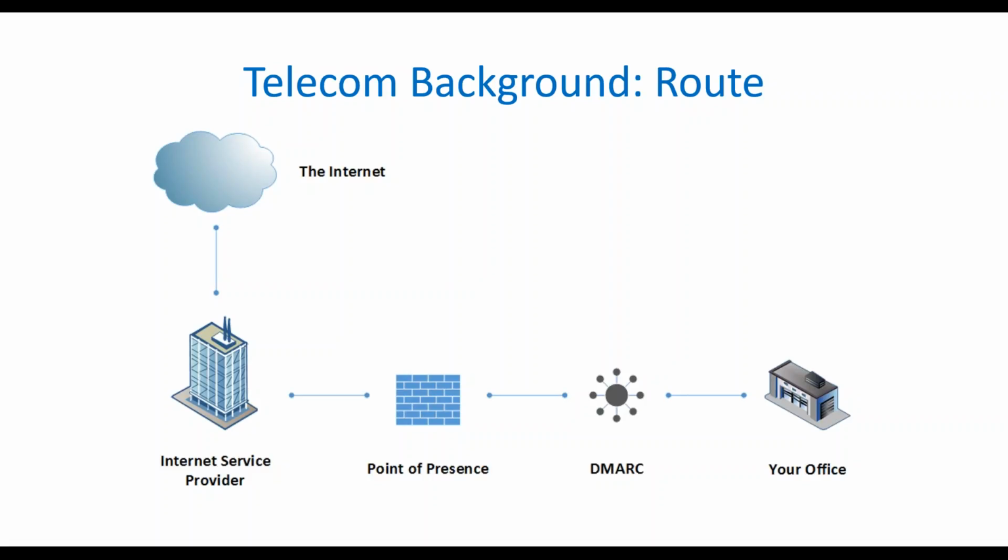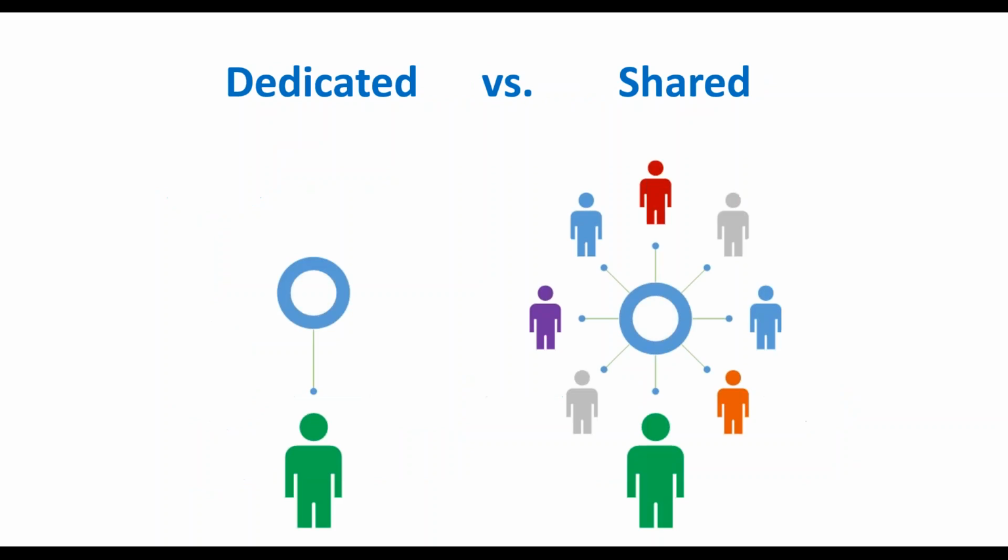So I've heard about some different internet connections. The last time I was shopping for a circuit, there was a price differentiator too. Some of these circuits were referred to as dedicated and others as shared. So what's the skinny on that? Yeah, good question. Dedicated service is just that. It's guaranteed speed that you're going to have available to just you 24/7. The carrier is contractually agreeing to provide that speed to you. With a shared circuit, it's a different story.